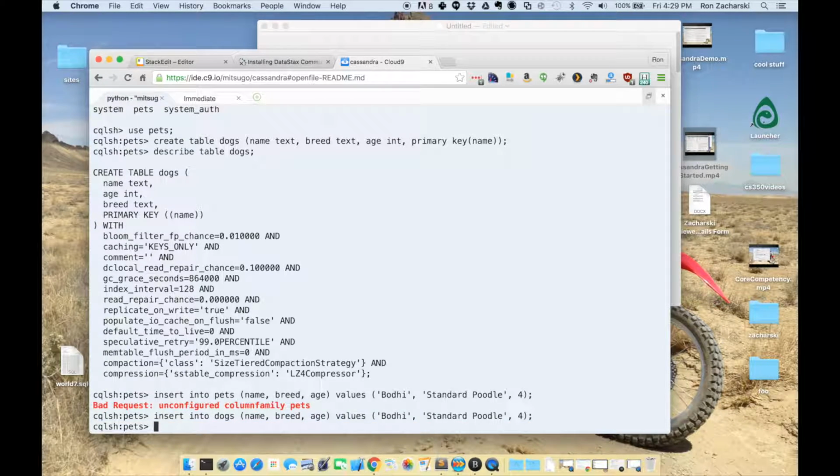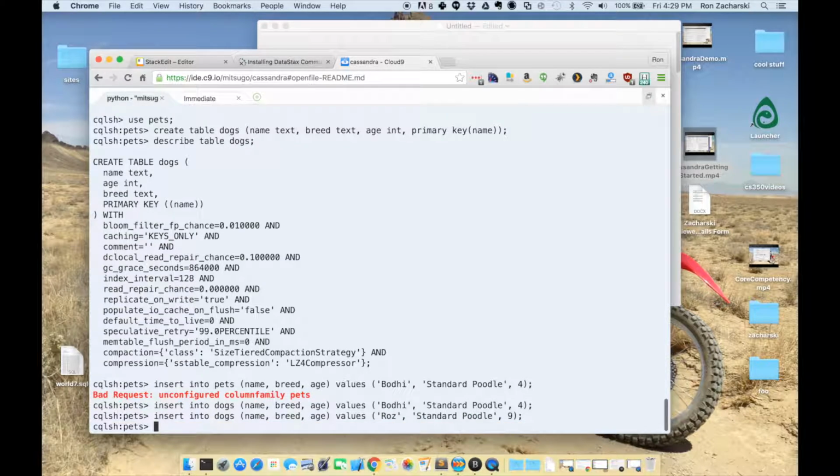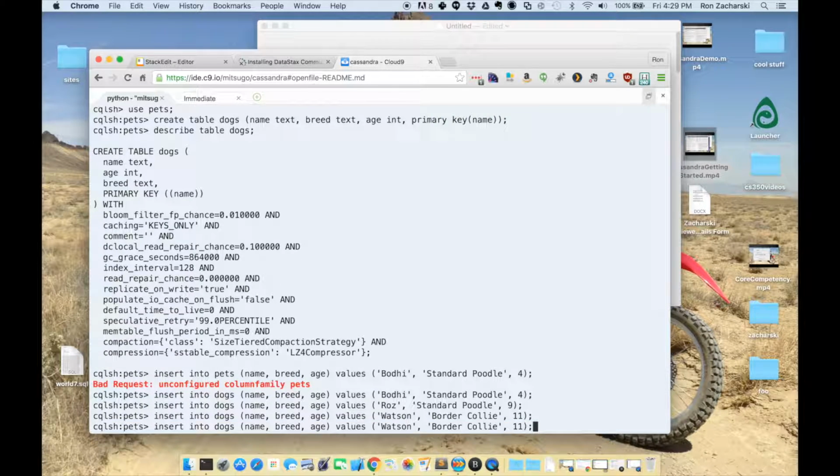That's my error. And I have another standard poodle who's 9. And my other one is Roz. And let's insert a border collie here. And one more just to have them. So here I have a small database of dogs.